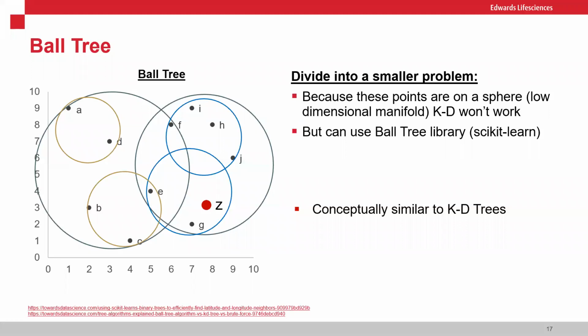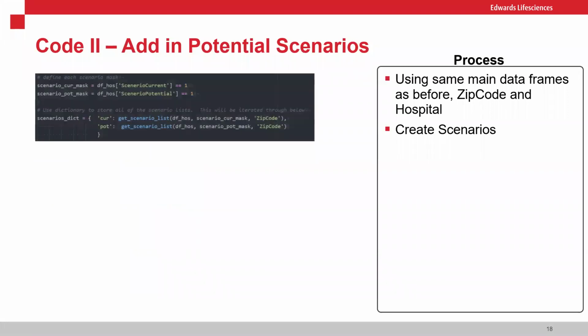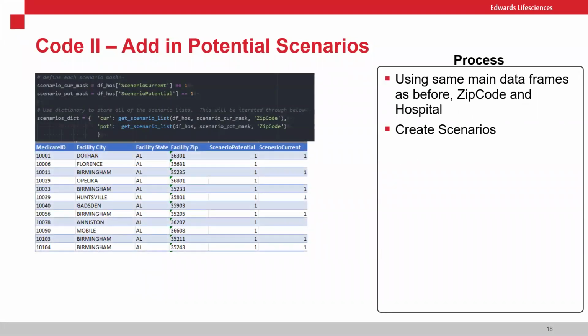So again, it's about taking the problem. What we have is all these different zip codes, and we want to reduce it down into a smaller subset. The way to do that is to break it into different buckets. Then once we have those buckets, it only has to do a small amount of calculations on a small area, which again, takes the same code as we had before, and this time just adds a thing for different scenarios.